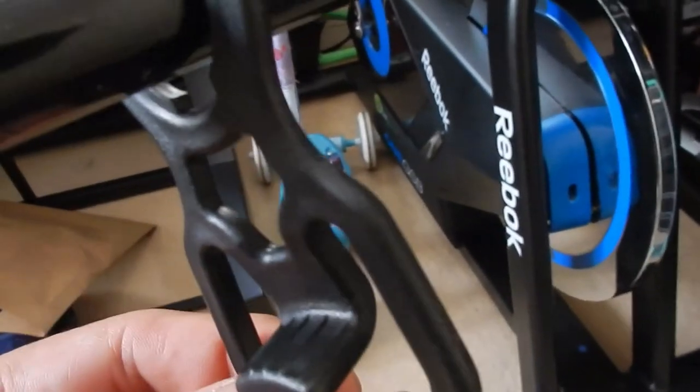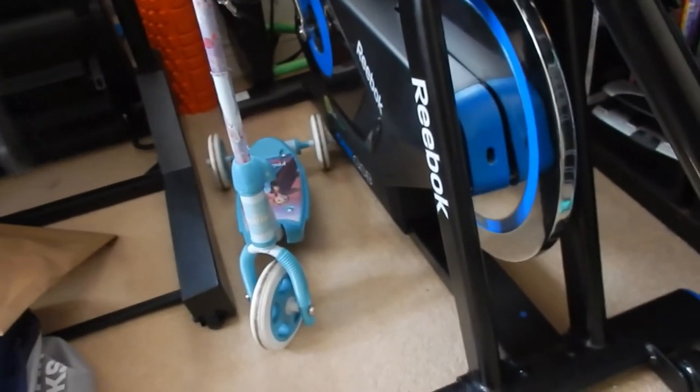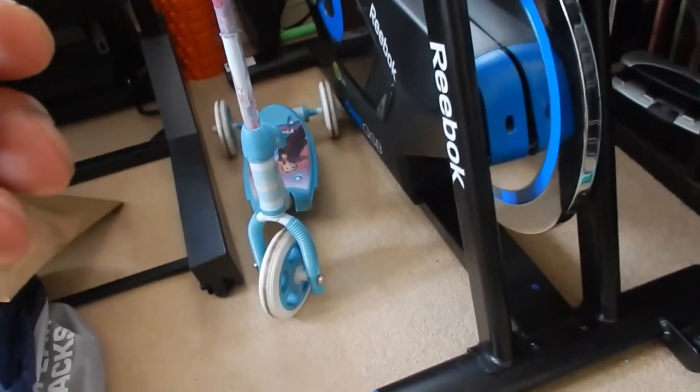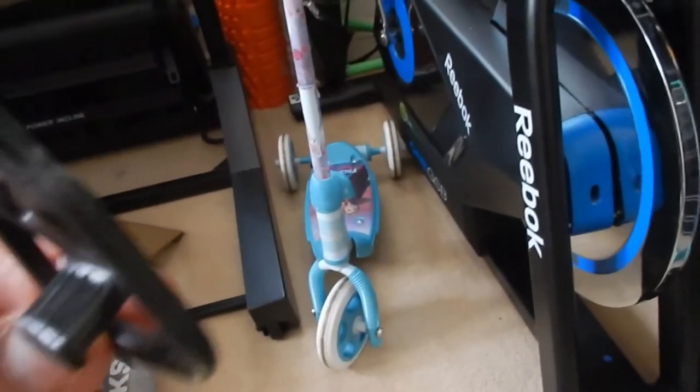Oh, looks quite solid actually. It seems a bit more solid than the other one. It's got a nice grippy kind of neoprene type handle, so it looks a lot more comfy than the other one. I'm not sure what this is for though. Is that to keep the wire from getting caught? Possibly. Not entirely sure. We'll work it out later. I've never seen that before on the Bosch or anything like that.